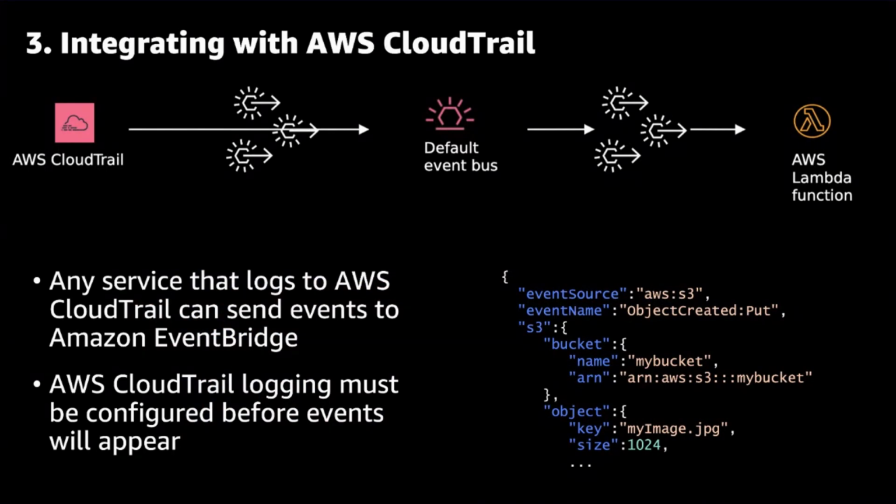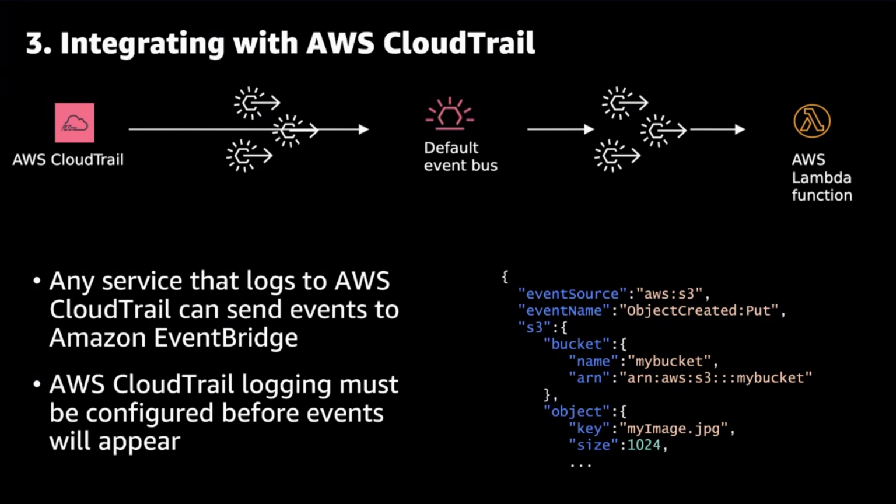This third example uses CloudTrail to source events. Many AWS services and actions can emit events to EventBridge. This includes services like AWS Batch, CodeBuild, AWS Glue, IoT Greengrass, and many more. It also includes actions like sign-in events from the console or tag changes on AWS resources. You could use those to build a serverless workflow to take action when a user logs into the console or take action when tags change on resources.